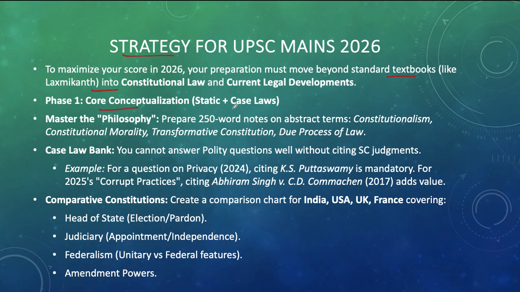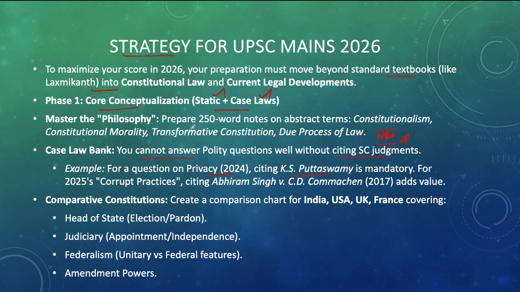First, try to read the static, that is Laxmikanth, in a good manner. Then try to do notes making separately for all the case laws, the important Supreme Court judgments, especially when you write about Article 21, right to privacy, you need to talk about the Puttaswamy judgment. In the same manner, you need to have proper notes making for all the Supreme Court judgments. I have shared a separate PDF of the Supreme Court judgments in our Telegram group. Students, make use of that.